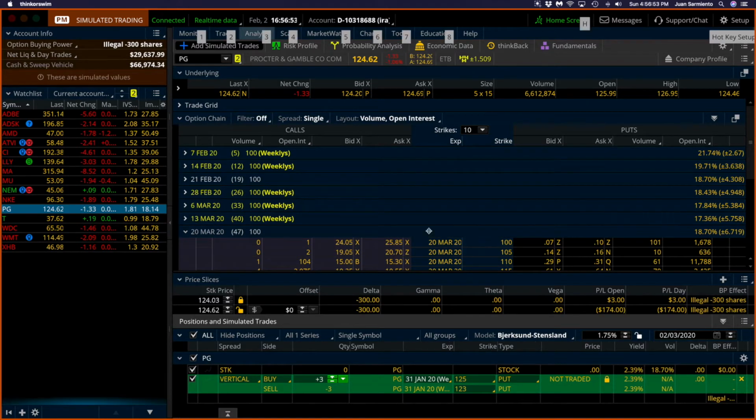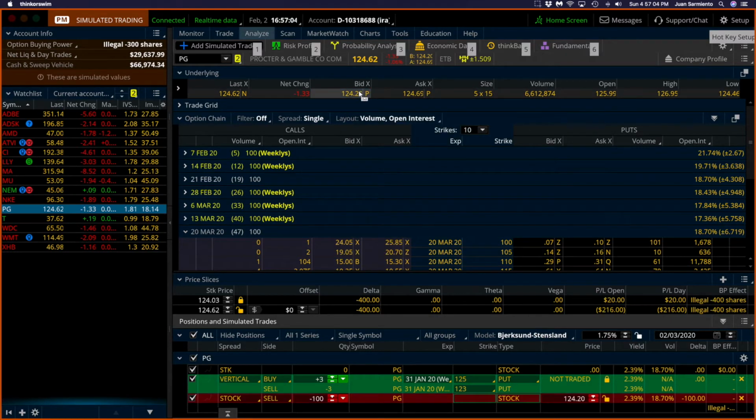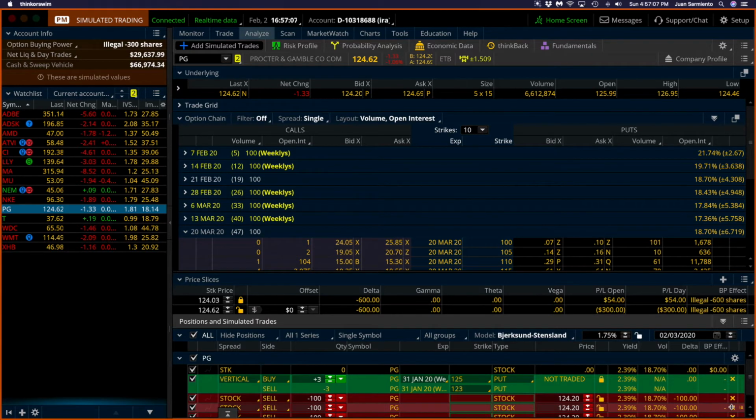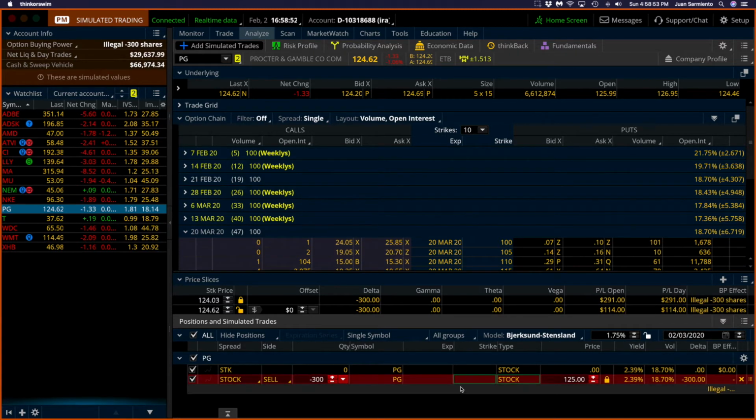Better yet, if you press the control and then click on the bid three times, no, that doesn't work. Let's see, command, I guess. No, option, yeah. No, that didn't work. Okay, so I would like to then change this to 300. And instead of 124.20, I actually got filled at the strike price, 125. So then it doesn't look so bad, does it? Then my loss will be only $60 loss.